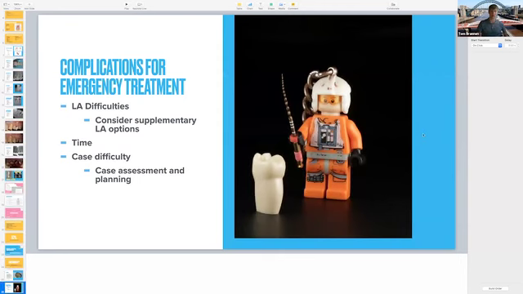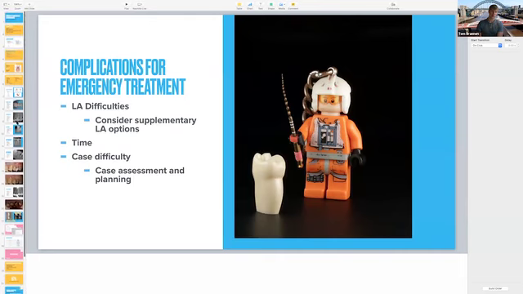But yeah, that's everything. I think it's really just always go through your system that you probably would do generally anyway, but really try and focus on your pulpal diagnosis and your periapical diagnosis. A lot of it you can start to glean from your history, so take a good history, because a lot of these things patients will actually tell you, especially in relation to temperature, what the feeling's like. If you just spend a few more minutes asking a couple more questions, you'll get a lot further down the pathway of what it might be, and then your tests and your radiographs are just going to give you that final confirmation: yes, this is what I'm expecting to see.